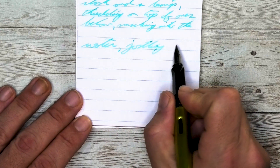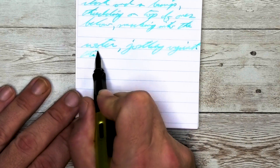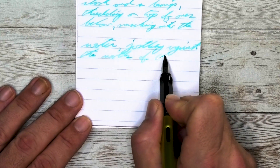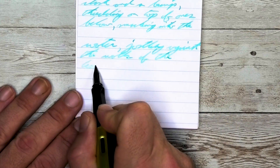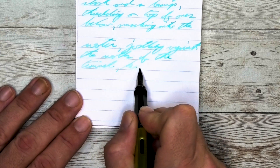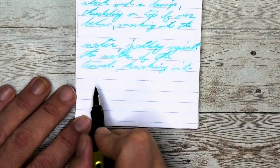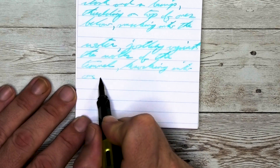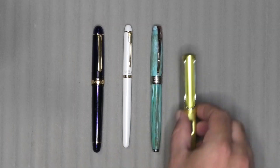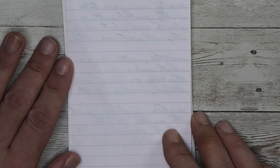Looking at the broad nib, it is the same tone as the medium — just a tiny bit darker than on the Clairefontaine. No feathering, no spread, and it has shading, though not quite as well as on the Clairefontaine. Take a look at the cross of the T in 'jostling' on the first line, or the S in 'walls' on the second line, or the L in 'tunnel' on the third line. Considering it takes some effort to read as a full page, I am not happy. Looking at the back of the page, we get no bleeding and no ghosting.